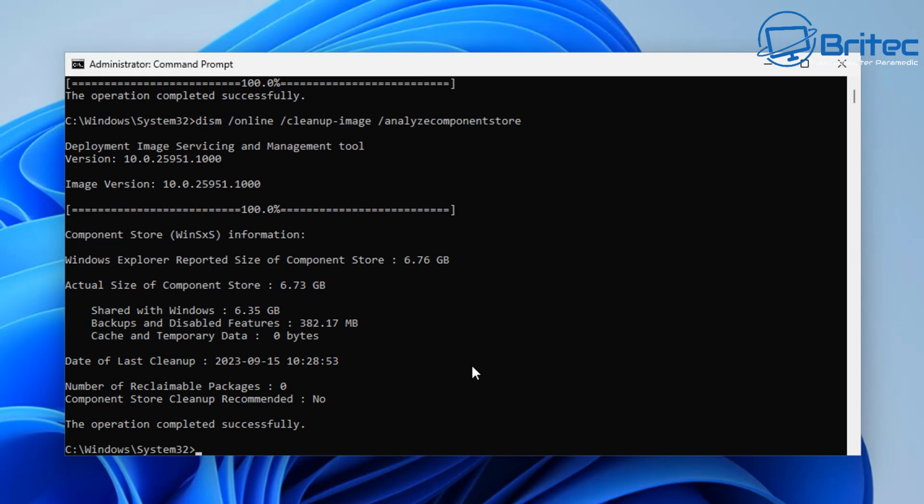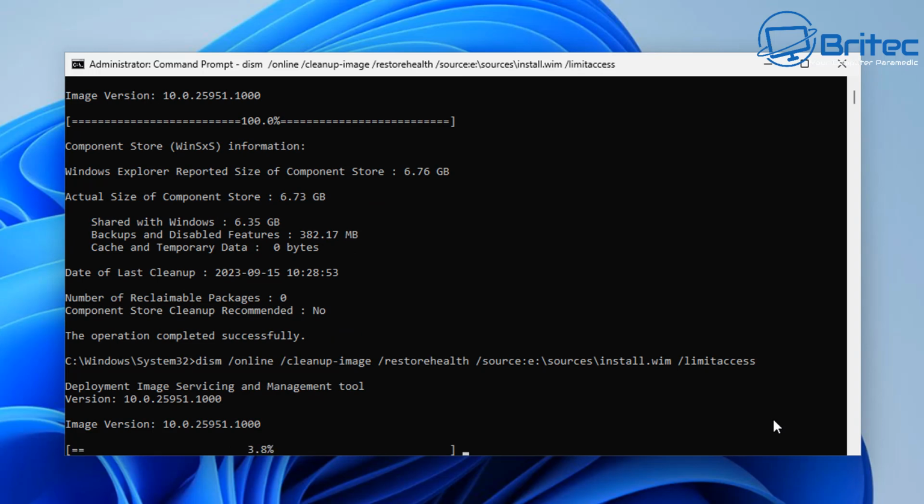And what we need to do next is we're going to do the next command, which is basically going to be our offline command, which is this one right here. So push your arrow key up. And what we'll do is once we do this, we can remove the AnalyzeComponentStore and replace that with RestoreHealth /source, and then the source file, which is our E drive, and then /sources/Install.wim, and then /LimitAccess.